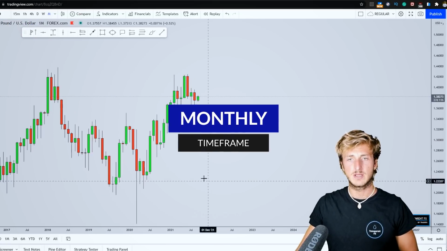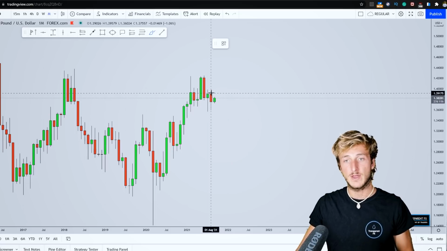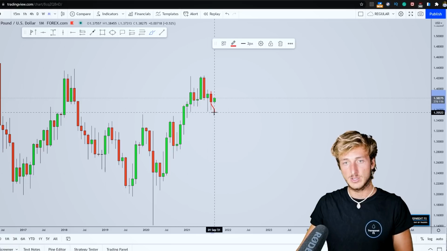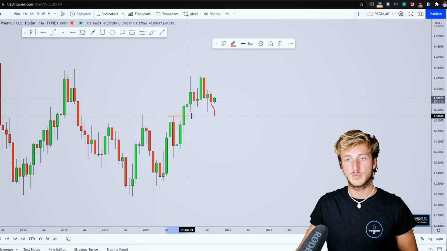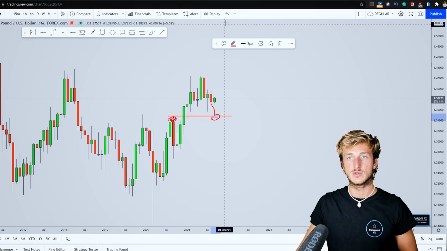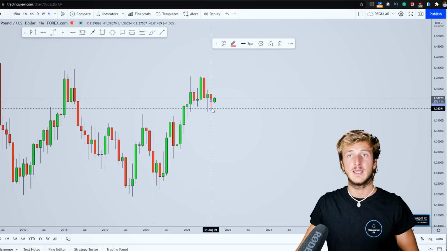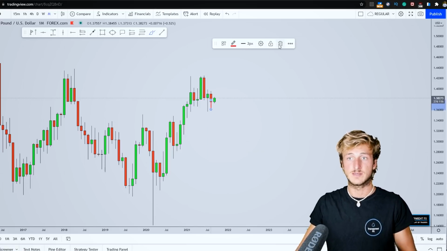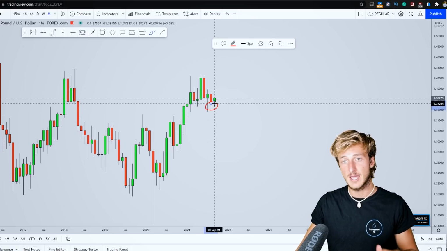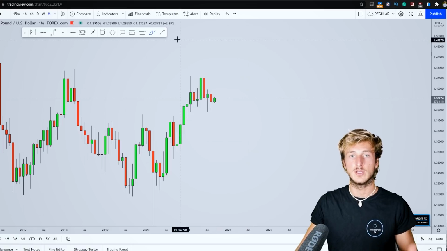Now, starting from the monthly time frame, what we can see is that at the moment, it seems like we have failed in continuing lower. In fact, the market started creating this move to the downside, and there was definitely the possibility for the market to go and test this previous resistance turned support here. However, we can see how last month, the last week of last month, the market rejected to the upside these prices, and currently we have already seen the start of the new month, which is currently bullish.